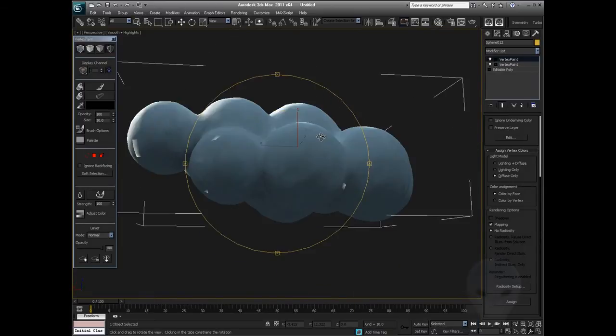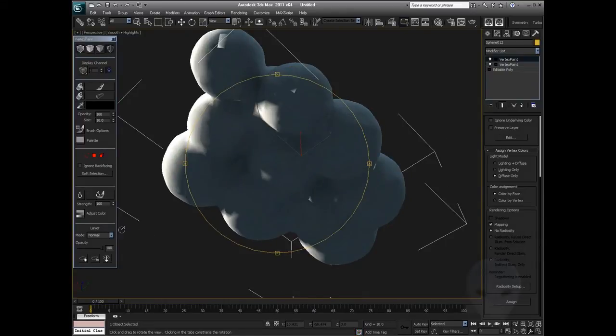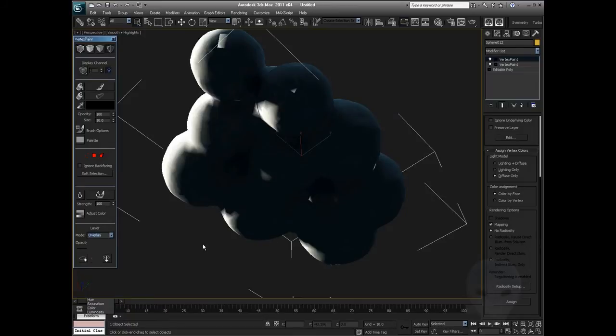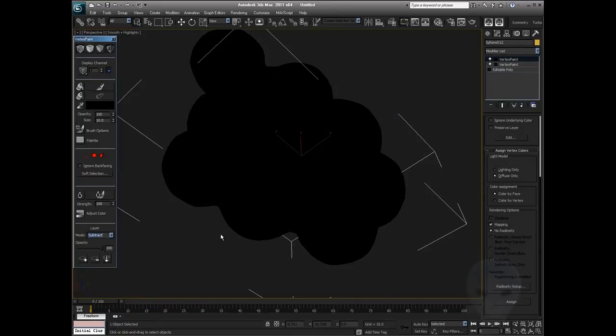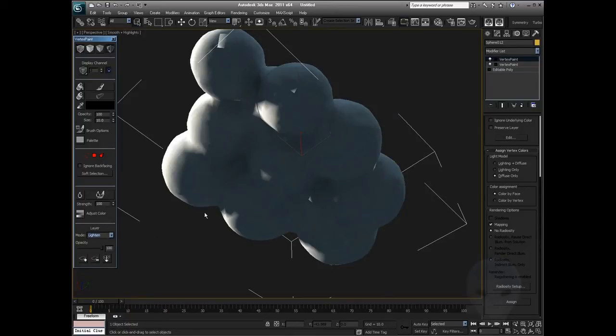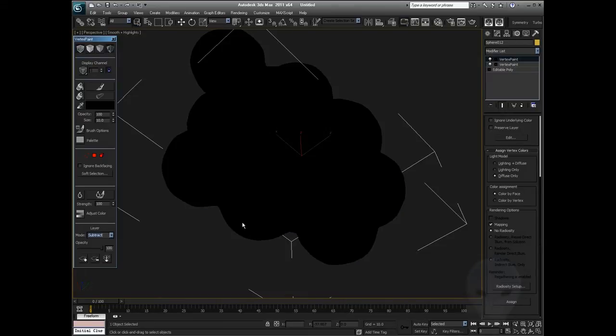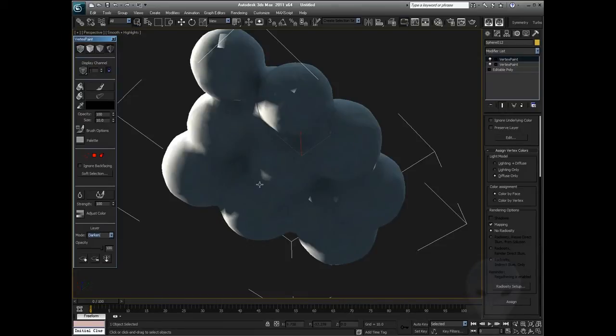So we got a cloud looking like this in the bottom. That's why I have 2 things here. We can adjust this bottom by adding more stuff to this. But you can leave these two vertex paints in the modifier panel, and you can totally adjust this later. So I'm just going to go screen, and you can adjust how much darkness you want in the bottom of the cloud.